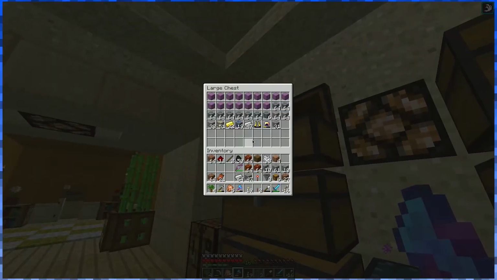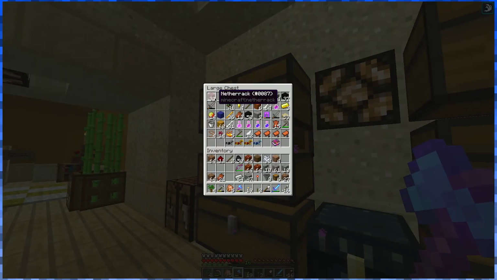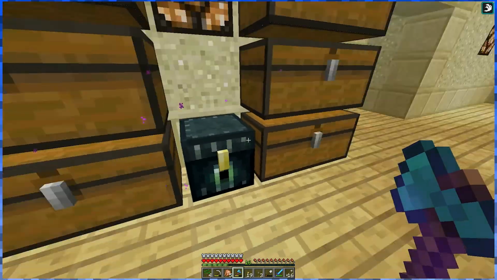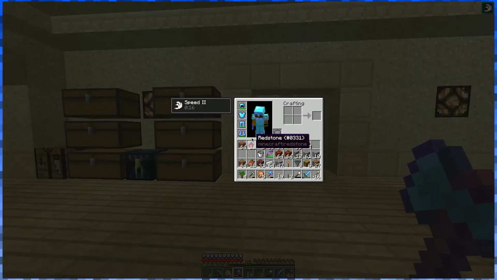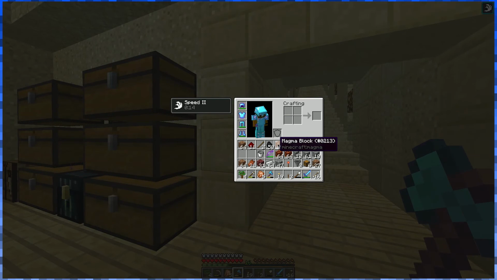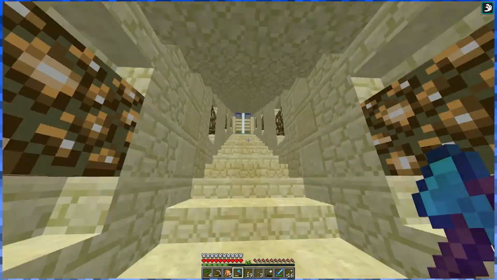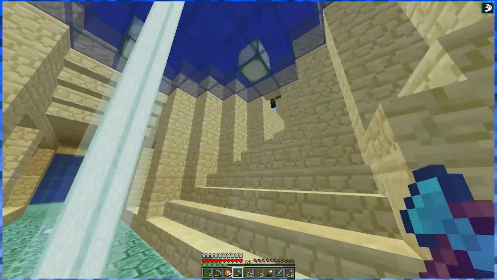What else am I looking for here? Get some netherrack and some buckets so that I can get some lava. Do you see a theme that I'm starting to have here? Magma blocks, netherrack, buckets for lava. Yeah, do you think you know what I'm trying to do? Maybe.